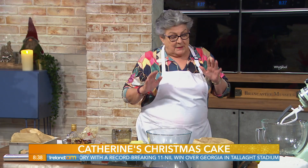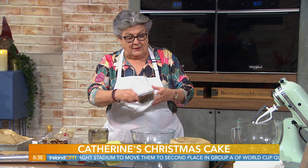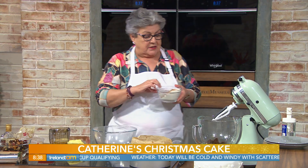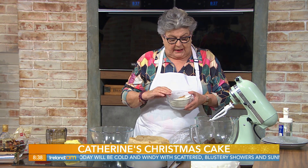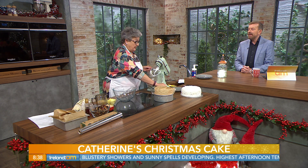To make it simple, I've divided it into two lots — Lot 1 and Lot 2. For Lot 1, I put into the mixing bowl 175 grams (that's 6 ounces) of dark or light muscovado sugar, 225 grams (8 ounces) of plain flour, and to that I've added some mixed spice and some cinnamon. I'm using an all-in-one method to start.